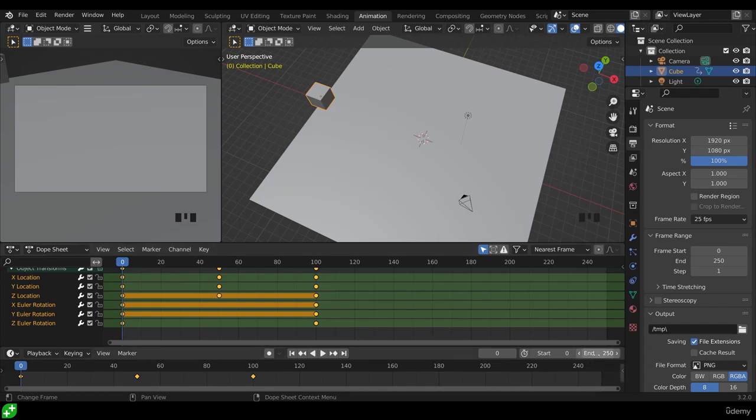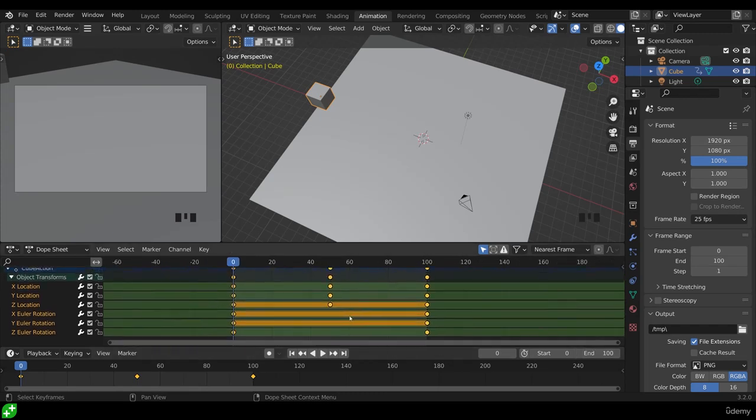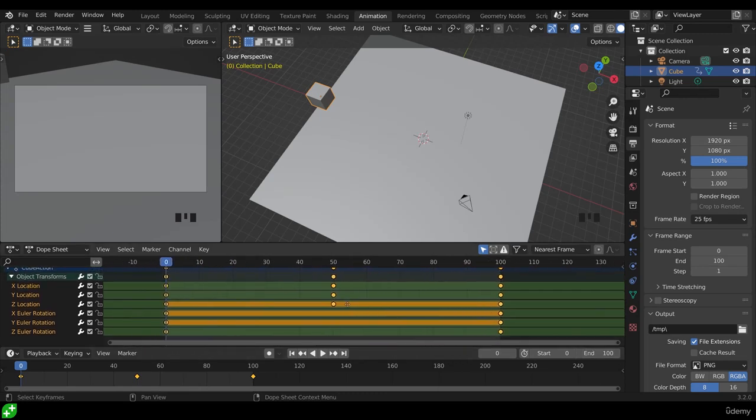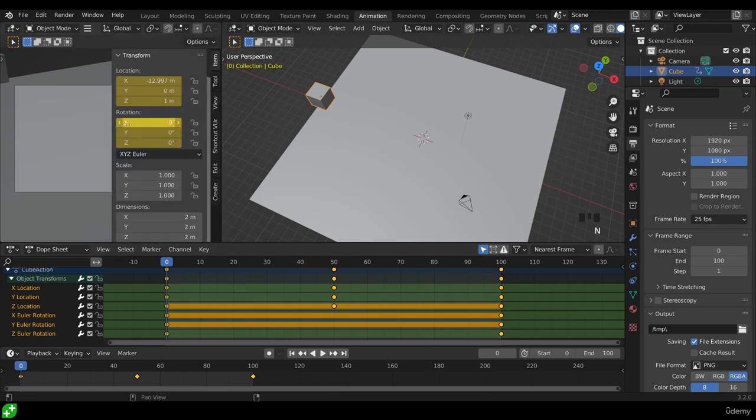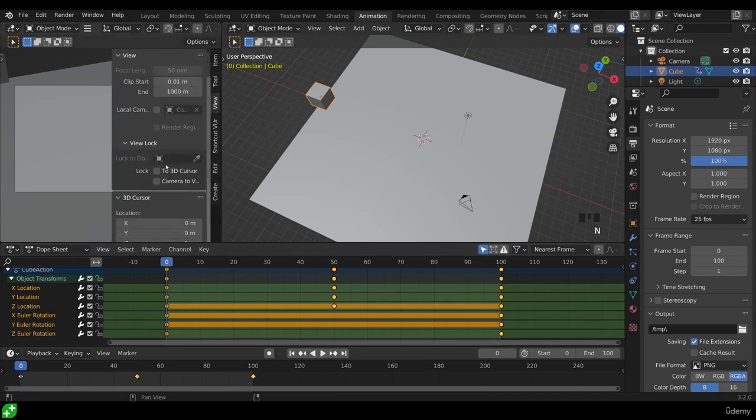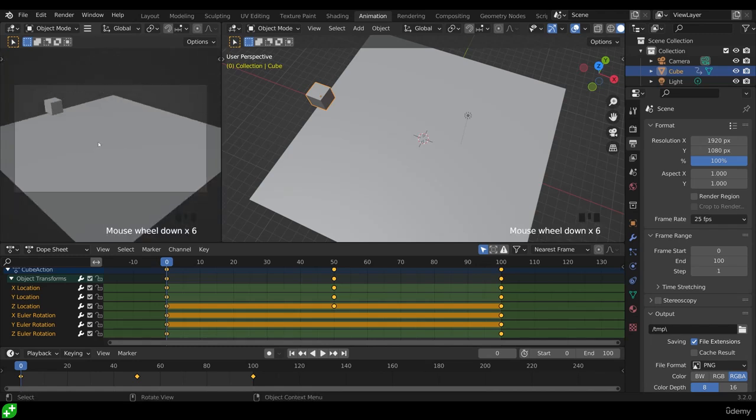Okay, so hopefully you remembered the end frame is down here, but it's also in the frame range just here under our output properties. So I'll change it to 100, and you can see it change here and in my timeline, so I can move across here and zoom in slightly with my wheel. I'll go over the camera view, press N, under view, lock camera to view, N to clear that panel and just move out a little bit.